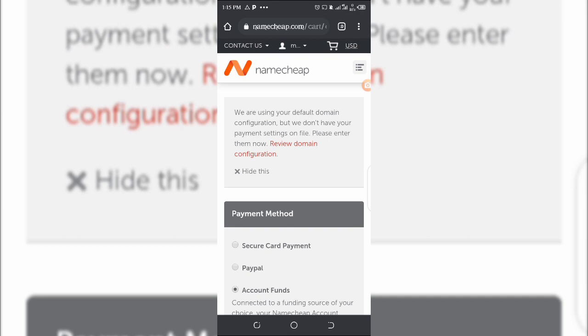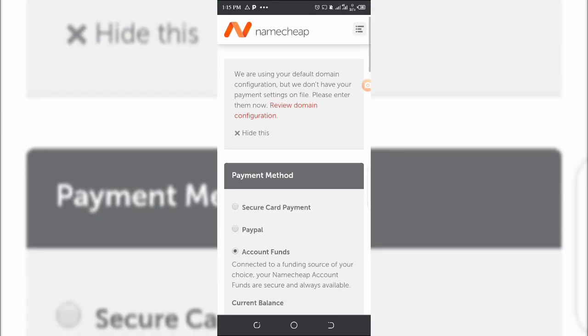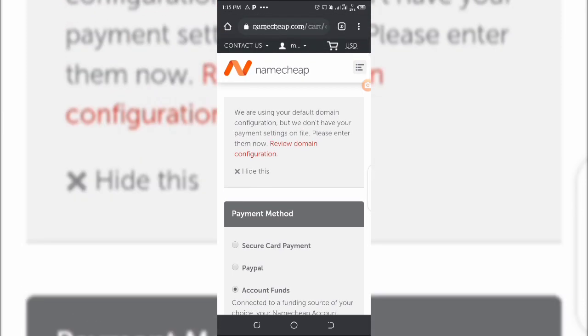So now, I already have some domains that I have registered on this account. I have about 2 domains which I registered recently. So I'm going to use these domains to show you the next step involved in this domain flipping, which is placing our domain on a marketplace for sale. So you have to pay attention and follow my instructions.